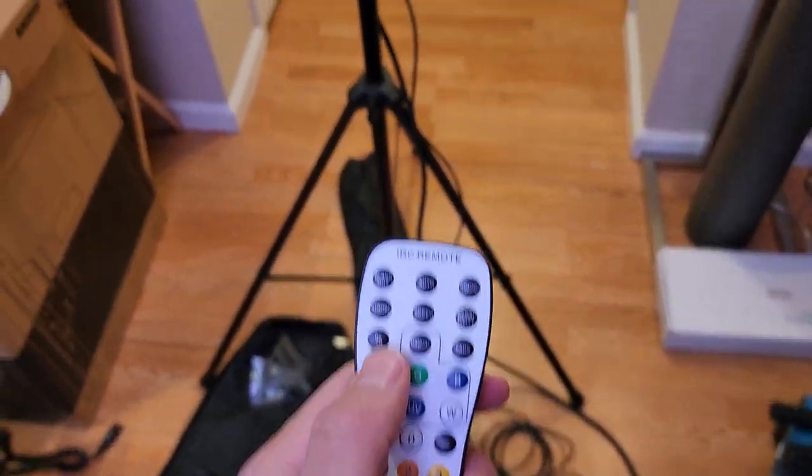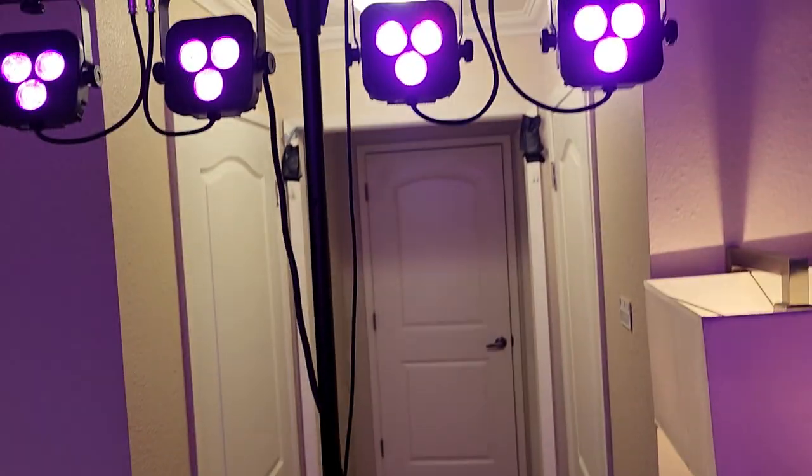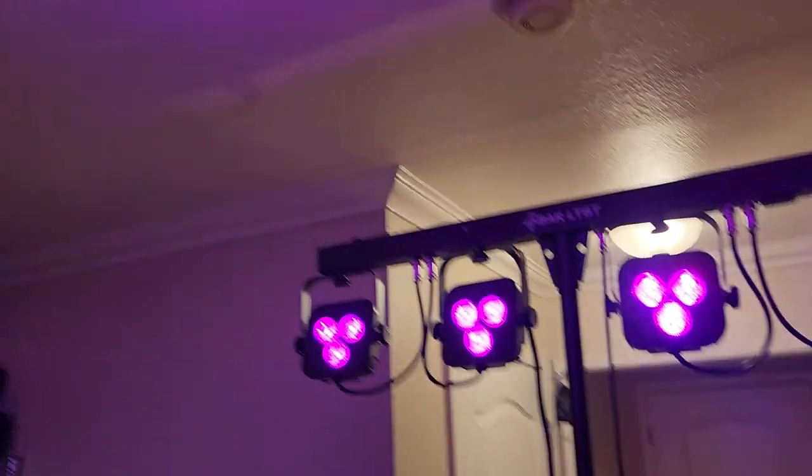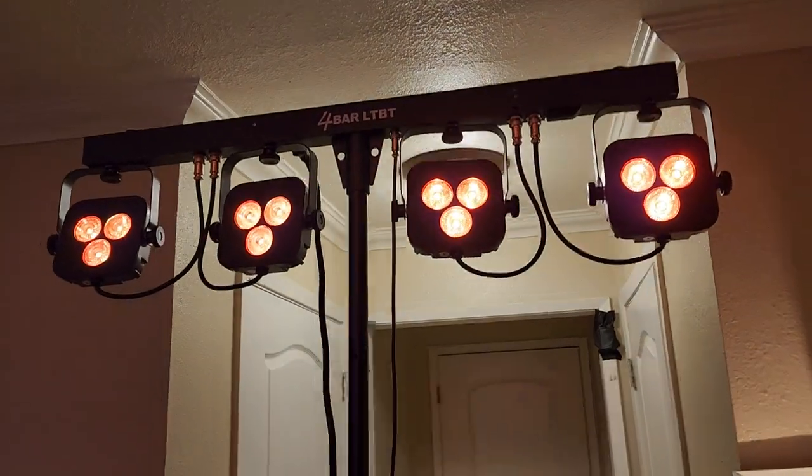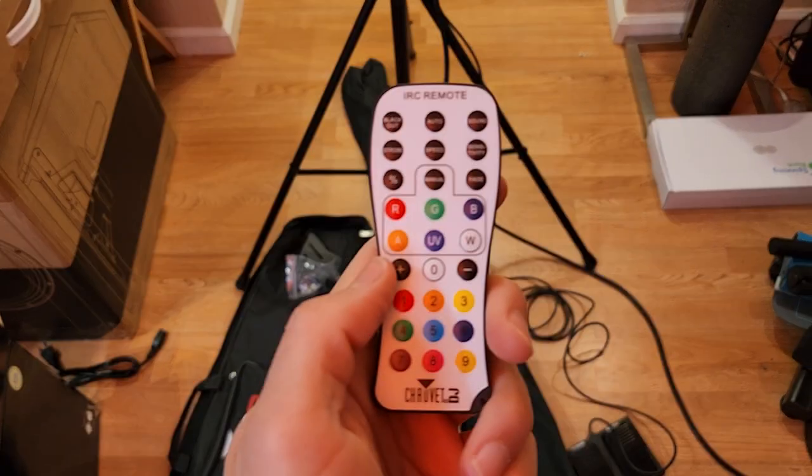And to use your hands, you can adjust the colors. So I don't know if you can see the colors showing up, but yeah, there you have it, folks. You're able to go through different color options. Let me turn this around so you can see the color a little better. And yeah, it's pretty straightforward.